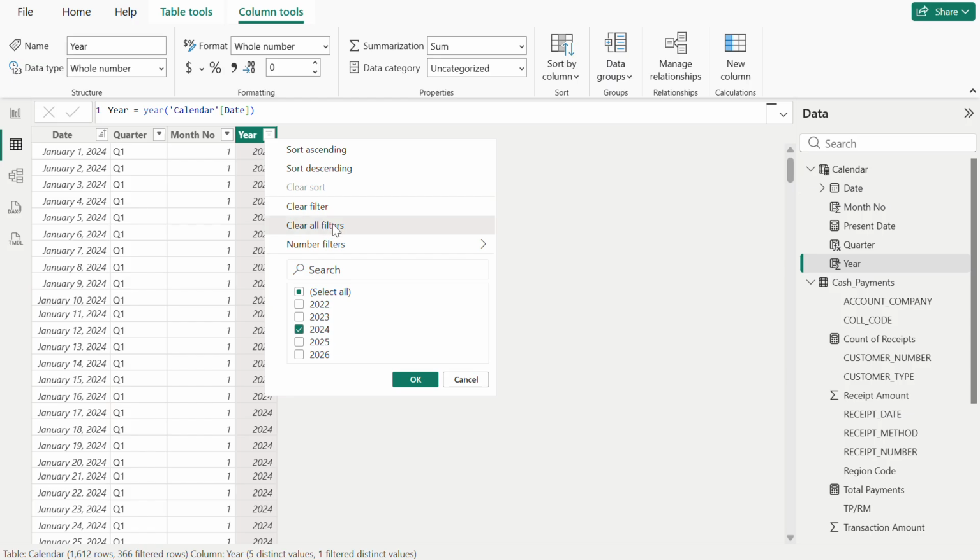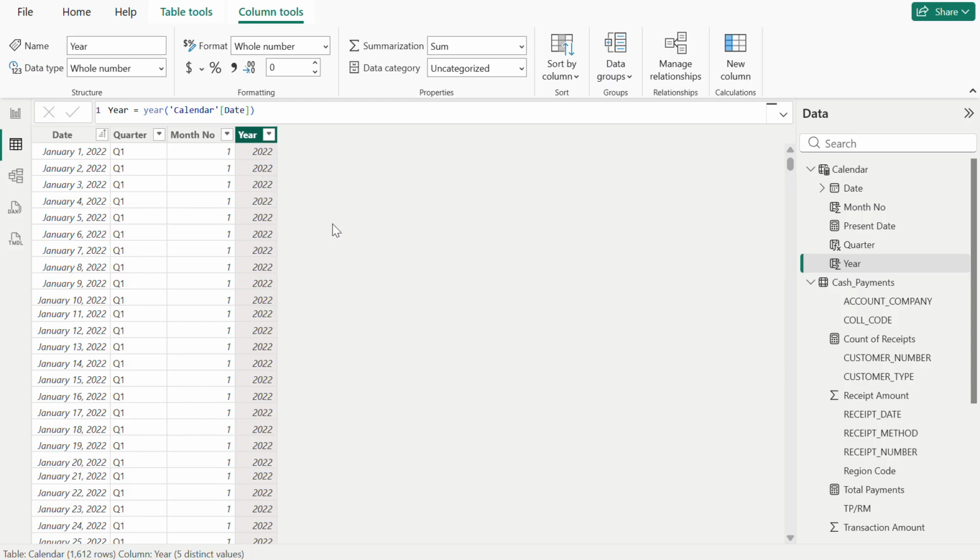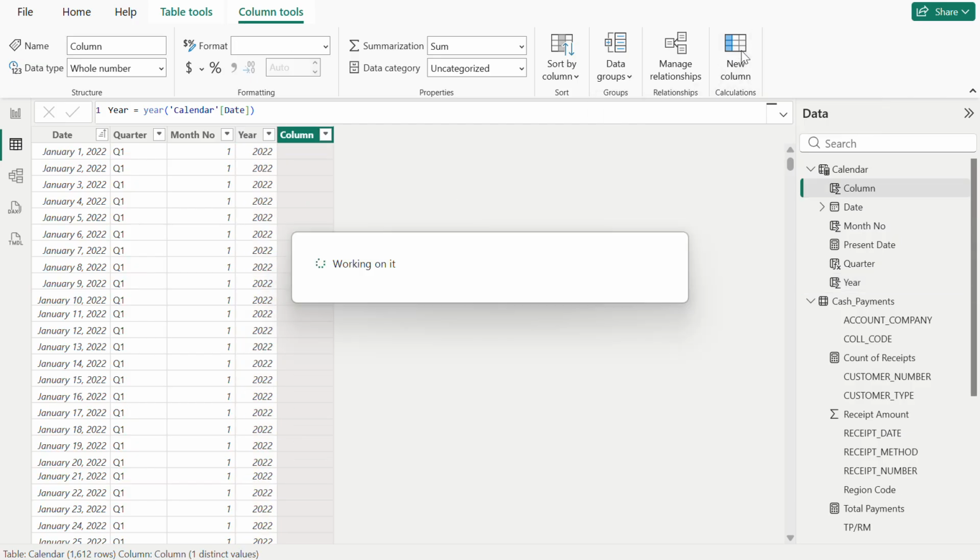Clear filters. Now I want one column where I show month number and year with a hyphen. For example, I want to show 2024-07, 2025-08. 8 is August, no? When you want to show December 2025, it is 2025-12. Like that, we can create a new column. So can anybody tell me the formula now? We need to concatenate month and year.